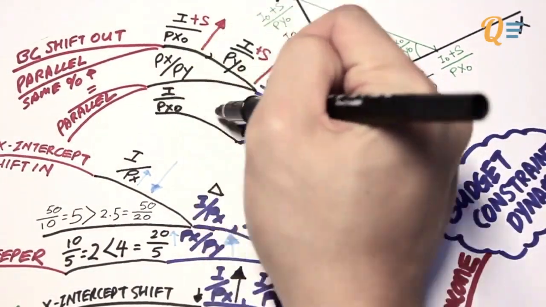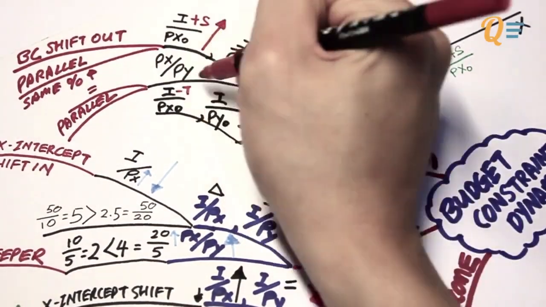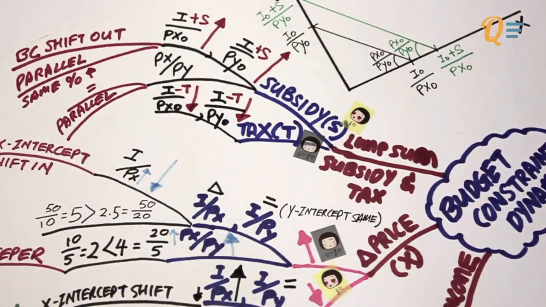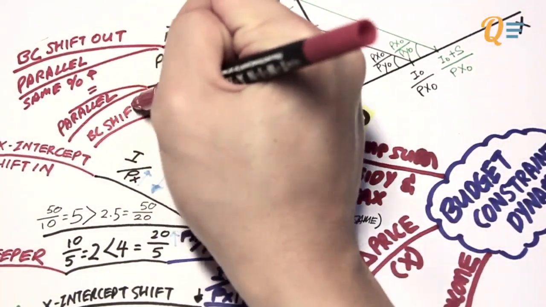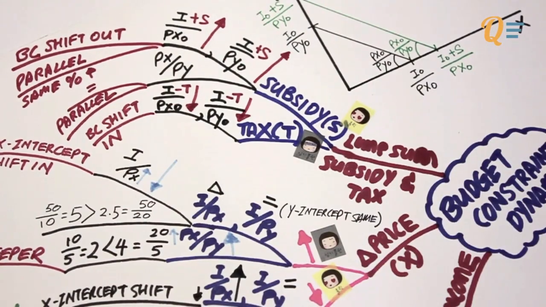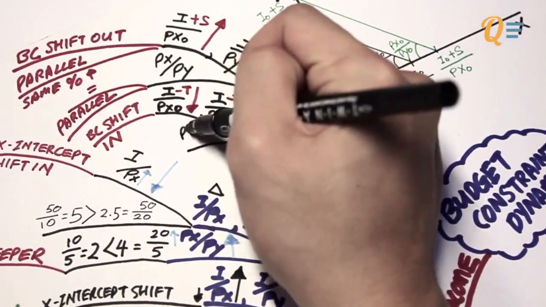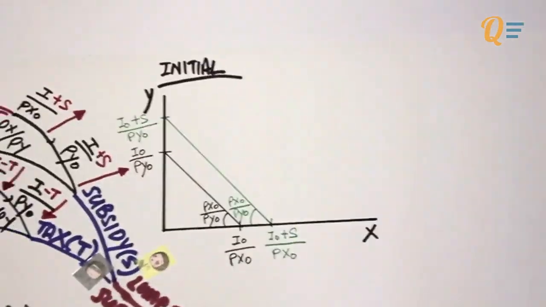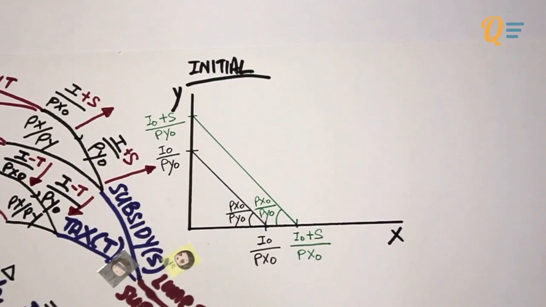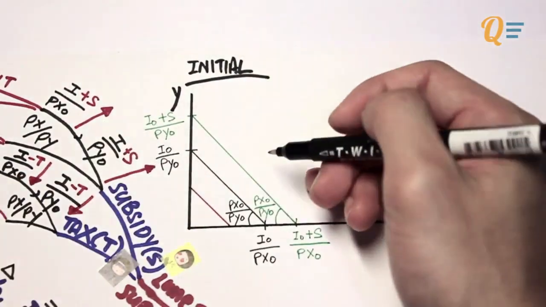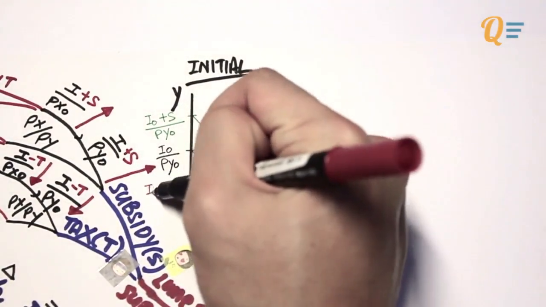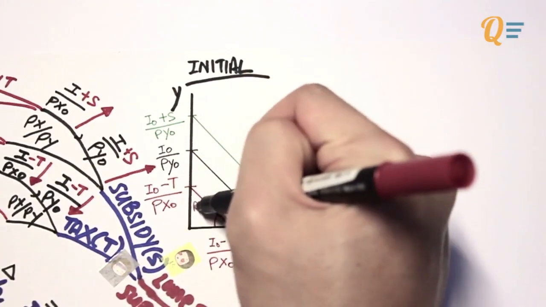Looking at the real income again, we see that we have to deduct capital letter T from the numerator of both real incomes in terms of X and Y. So what you see is a decrease in real income with the same percentage for both X and Y. What you'll get is a parallel shift of the budget constraint inwards, and this is again confirmed by the price ratio being the same. So looking at the graph, you will notice that this is fairly easy. You just have to shift the budget constraint inwards and take note of the notations. Remember to deduct T from the numerator of your X and Y intercepts.